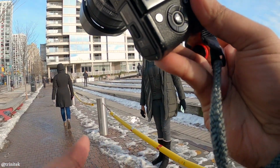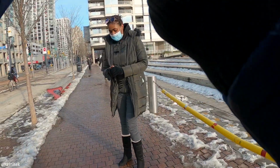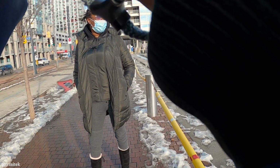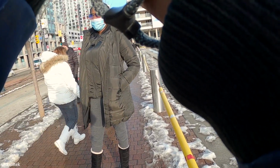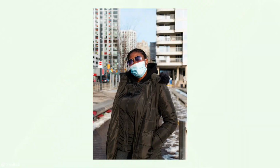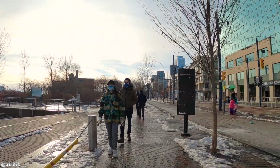Okay, let me grab a couple of shots. Yeah. Just stand here. Okay. Don't trip. And just be natural. Because my whole thing is I'm just trying to capture the city as it is and, you know, people as they are. You know, just the authenticity and stuff like that, right? The real Toronto, you know what I mean? Right. Exactly. That's beautiful. You're a natural model. Oh, thank you. Okay, thank you so much, eh? So nice to meet you. Check out my Instagram. Okay, bye.